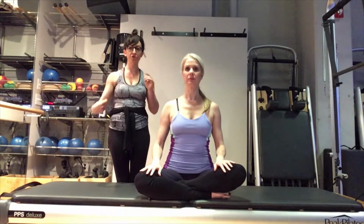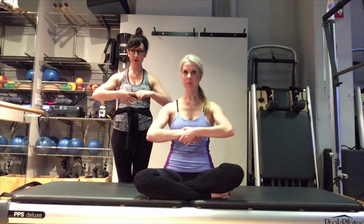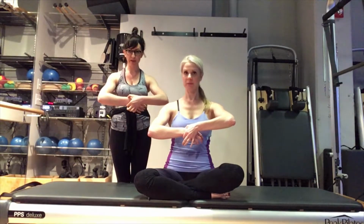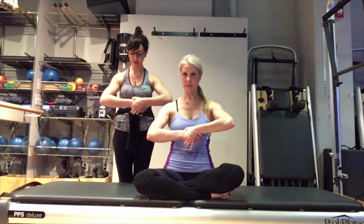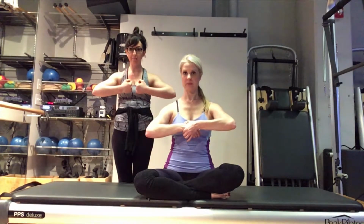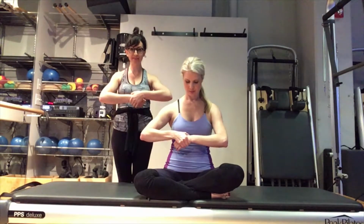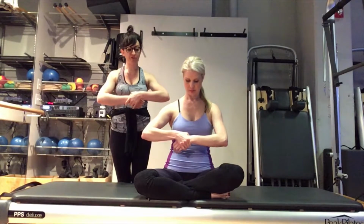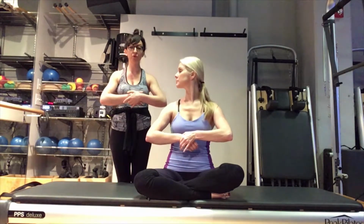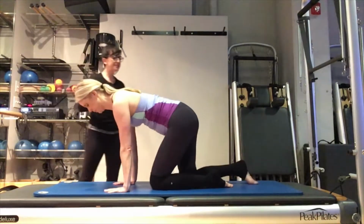Okay, and the last is for the joint. For this exercise, it's just like when you're a kid and you're working on popping your knuckle, separating the small finger bones. So you've got your two little knobby points on your wrist, your radius and your ulna. You're going to come off of that a little bit, and then you're going to gently pull. So you're literally trying to gap the joint space a smidge, separate. And so you'll do about 10 times, 10-second hold on each side. So again, higher frequency, at least a 10-second hold on these, a really good warm up before you get into plank. So go ahead and come onto all fours for me, hands and knees.